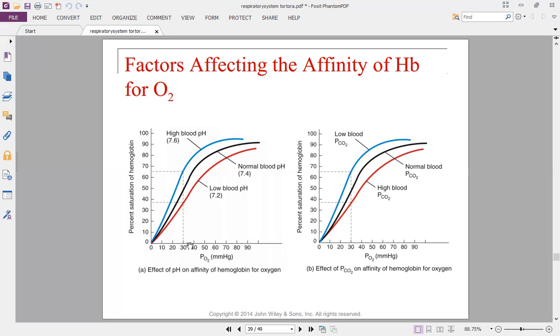In this way, we understand the partial pressure, how much oxygen your blood can stay saturated with. So for example, if your tissue has just 30 millimeters of mercury of oxygen, and the blood passing had a high blood pH, then it would still keep this much oxygen saturated, it would leave this much oxygen to the tissue. But if the blood had a low pH, in that case the saturation would be different. The blood will end up losing this much amount of oxygen to the tissue.